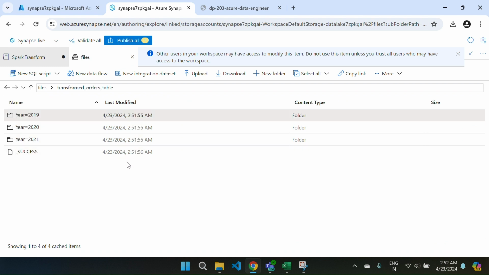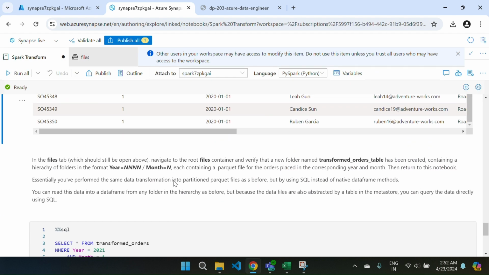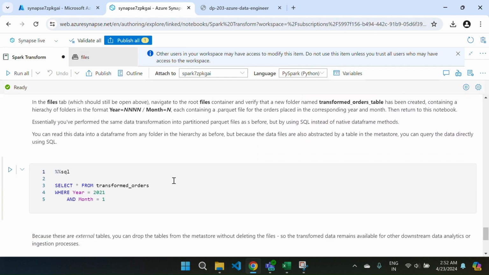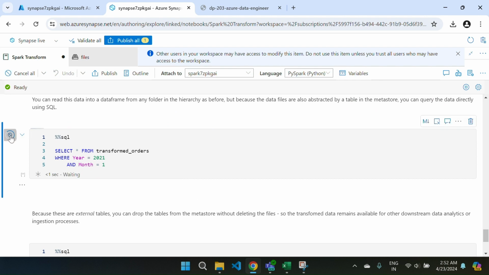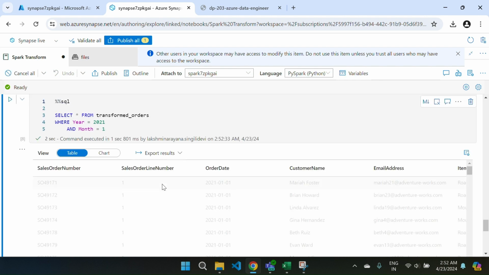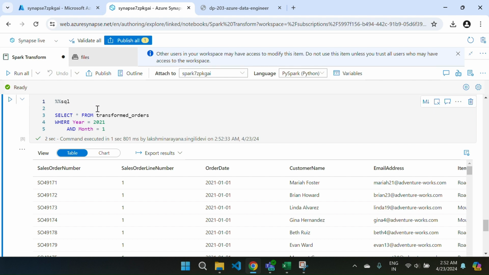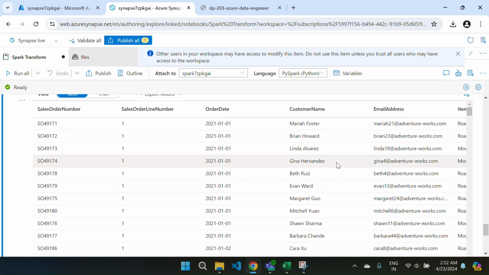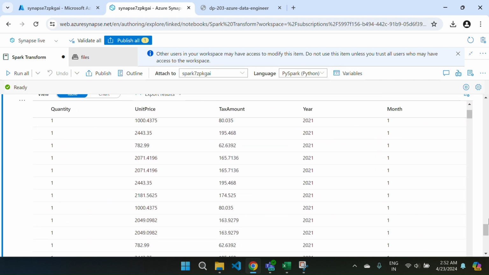You can see the file will be updated at this time, right? Whenever you are running the files or your partitioning is done, it will be updated at the time of build. You can also retrieve the data from this using SQL magics. Okay, these are the values you are getting.